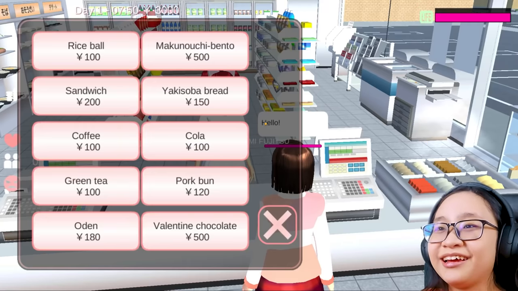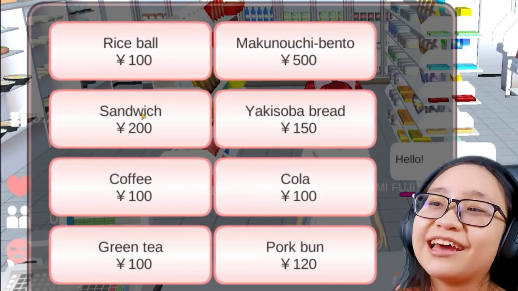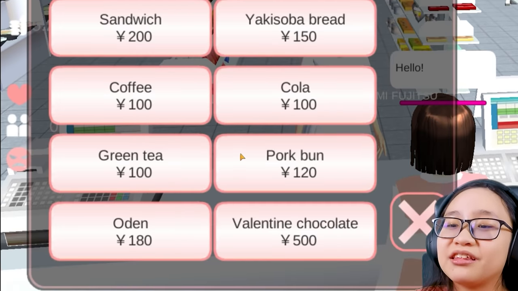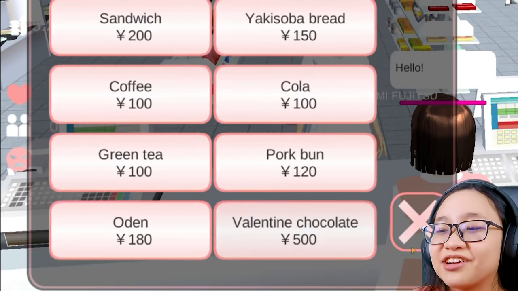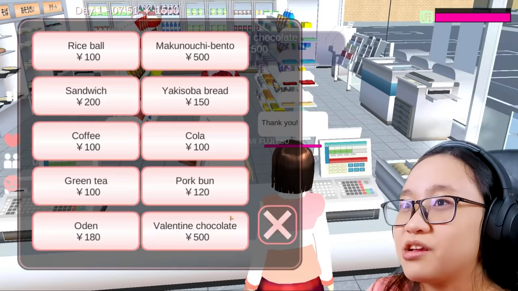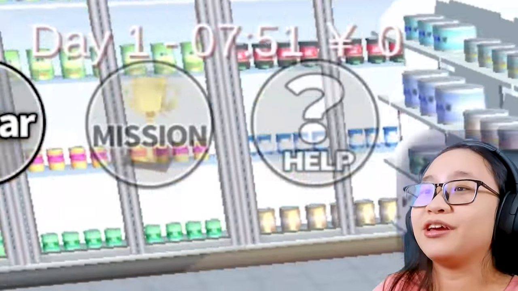Let's buy. See, you can buy rice ball. I don't know how to pronounce that. Sandwich. I also don't know how to pronounce that. Coffee, cola, green tea, pork bun. Oh, Dan, is that how you say it? Valentine chocolate. Okay, you know what? That's kind of close to chocolate egg. I'm buying all of these until I'm broke. It's okay. I can just steal more money. There, I have 0 yen now.